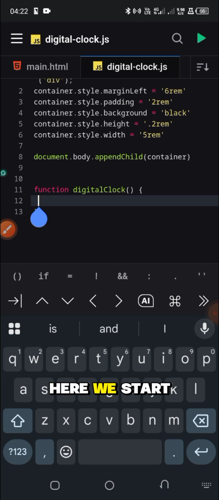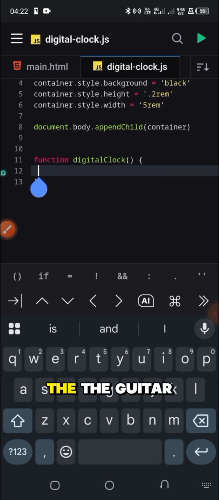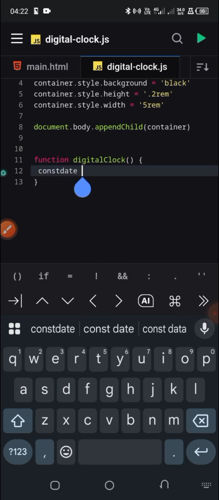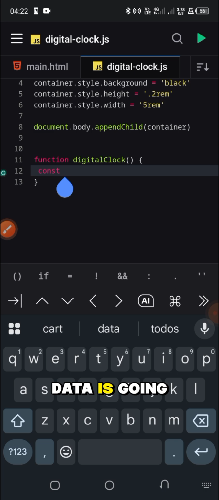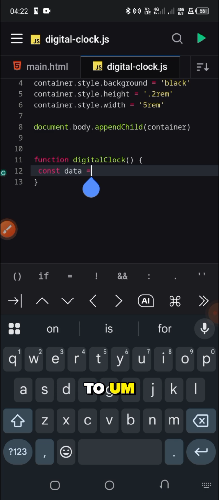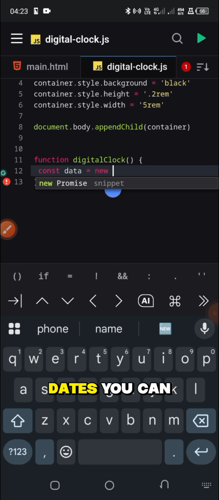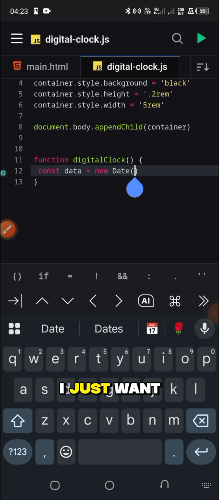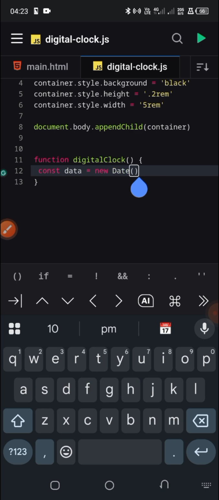Here we start developing the digital clock. So we can just say const data equals new Date. You can call it data or date, anything you want.